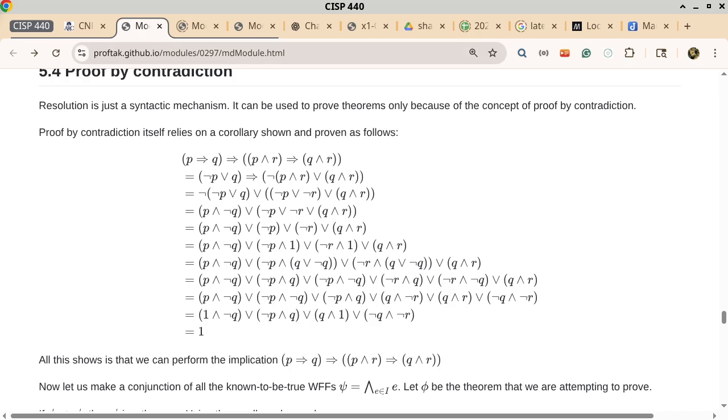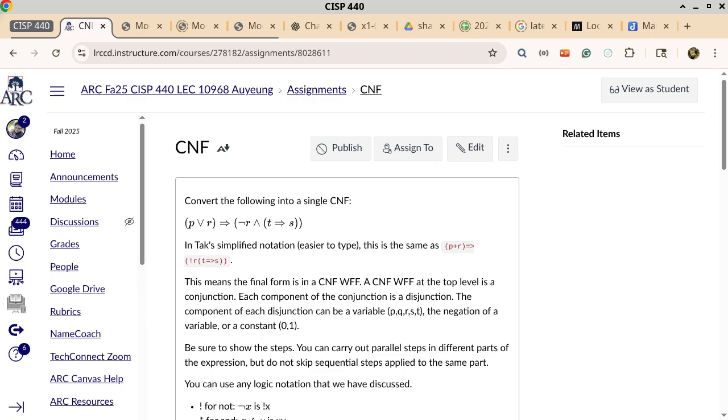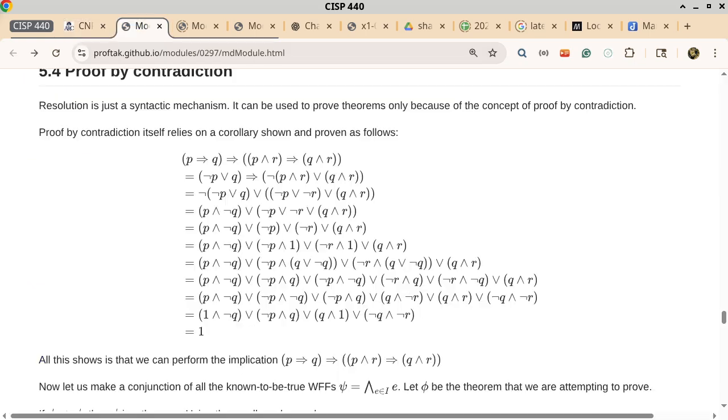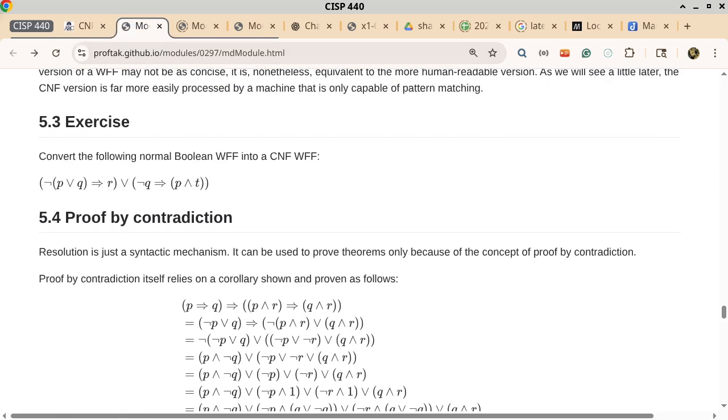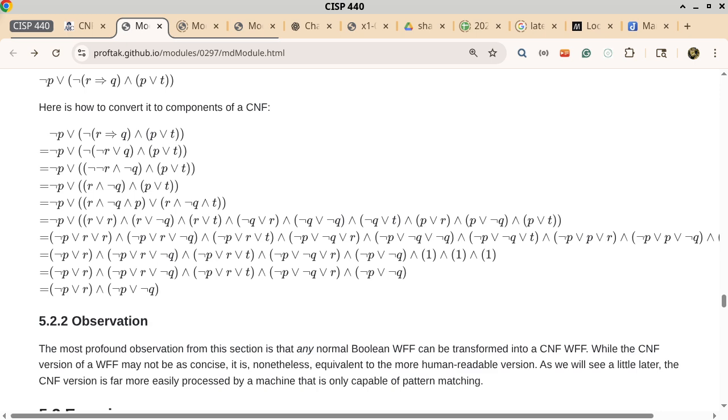So, what we'll do today, right now, is to focus on the homework assignment. So the homework assignment is saying, okay, we need to be able to convert every Boolean expression to a CNF in order for resolution to work. Okay, so now the question is, this is your assignment, which is not what I'm going to use as an example. Okay, so this is your homework, but the actual example that is in the notes here is up here.